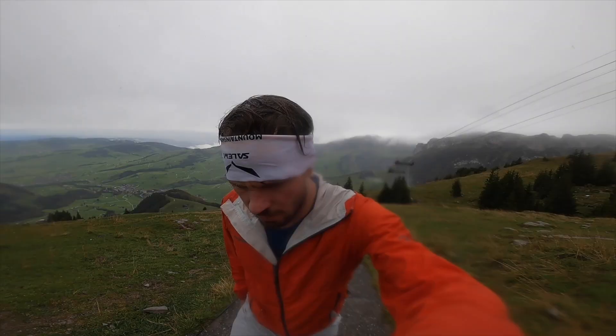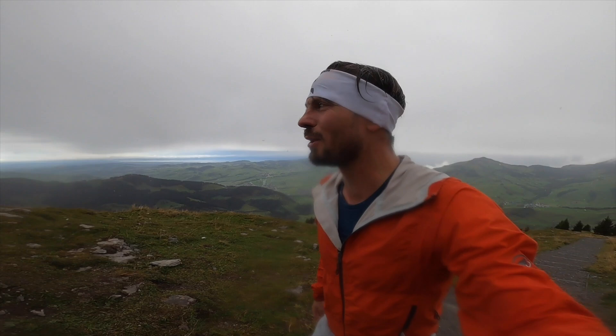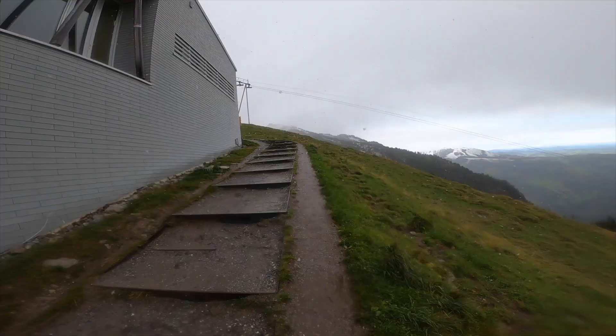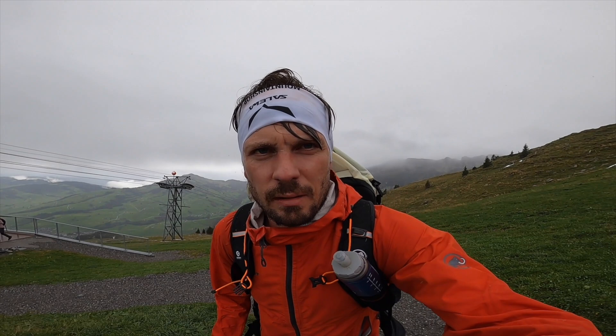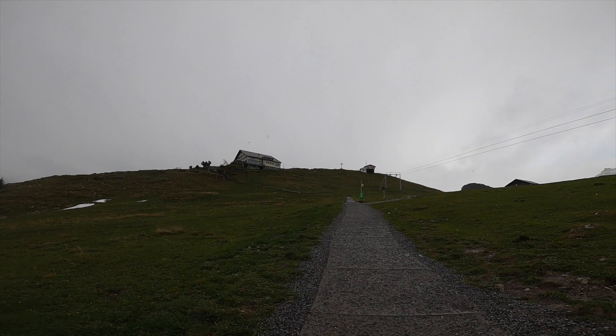So I'm up here and it's snowing — so cool! The weather looks good and it's going to be super cool. There's been some snowfall at the cable car but not too bad. With light like this it will be incredible. I have my backpack, it's a little bit tougher to walk but it's just 400 meters. Still snowing — I don't know if you can see that, but it's snowing!